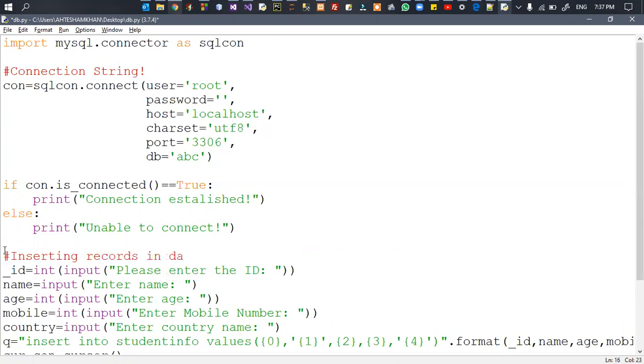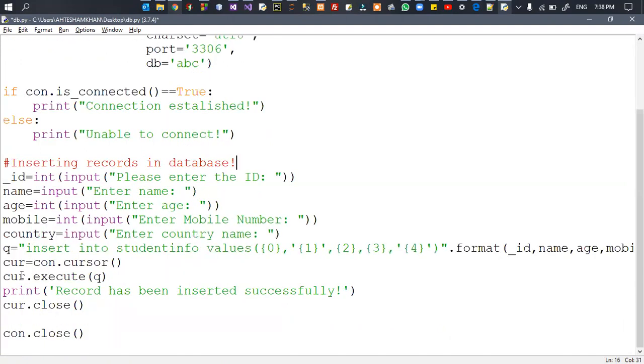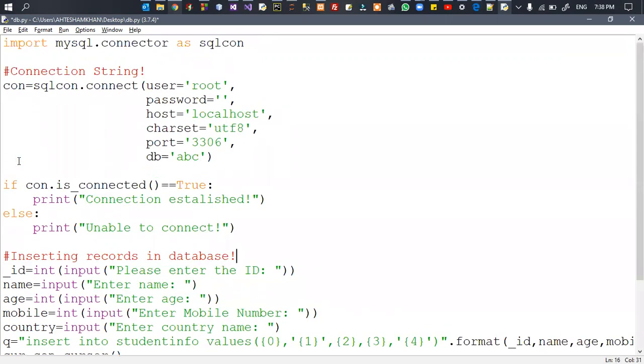in database. Right. In the next lesson, we will perform some more SQL queries using Python, like deleting records, searching records, and updating records, and other things, right? Now practice it as much as you can.